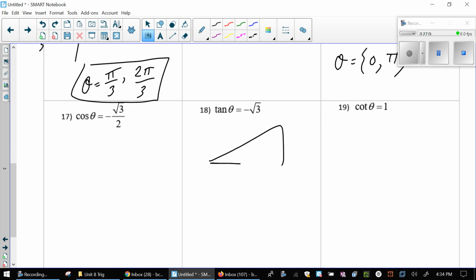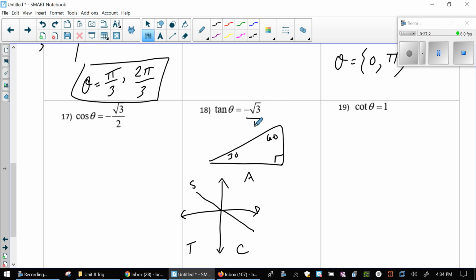All right, so I see a root 3 there. So again, I know this is going to be my 30, 60, 90. Okay, I see that tan is negative. So where is tan negative? A smart trig class. So tan's going to be negative here in quadrant 2. Tan's going to be negative here in quadrant 4. All right, so if we think about this now, tan is opposite over adjacent. So our opposite side is root 3, and let me label this guy for us too. Our opposite side is root 3, then that's going to be 60. So that's our reference angle again.